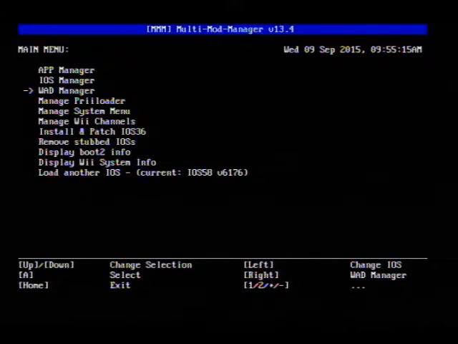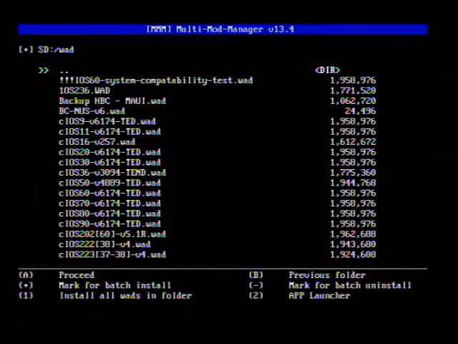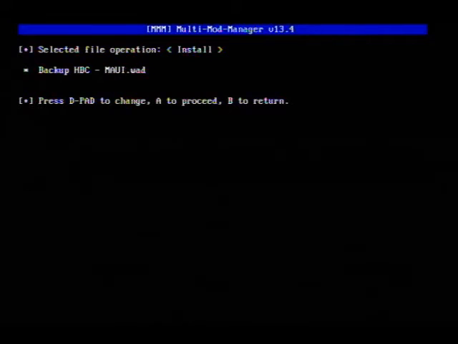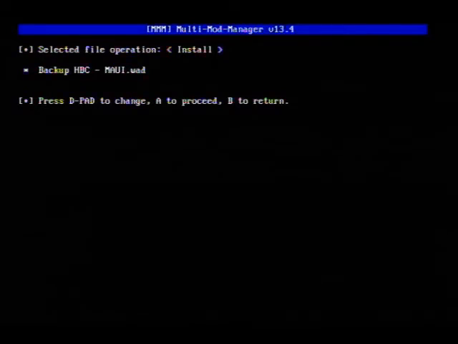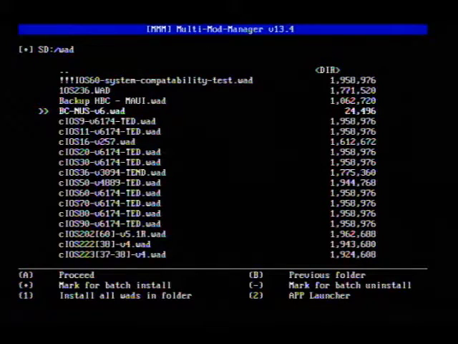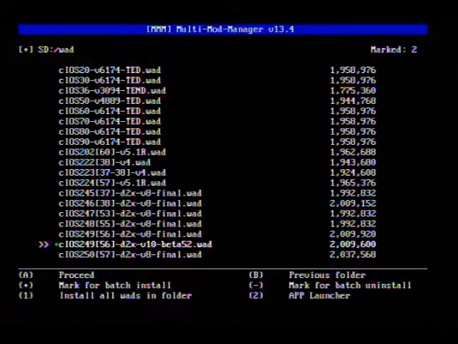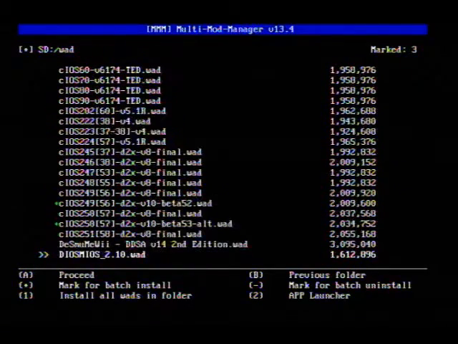So we'll check out WAD Manager really quick. Let me make an example here. If I press A to launch the homebrew channel, press A to proceed, press B to return. Now I've already installed it, so I'm not going to proceed. If you have not, which you should have in those first 30 WADs, do it. Same thing with this. Let's say for the GameCube install, there's, I believe, 8 WADs you have to install. You would press the plus button. That marks it for a batch install. What a batch install does is you can select multiple files, and with the click of one button, they will all pop up on a list and they will install.